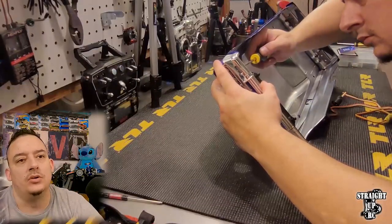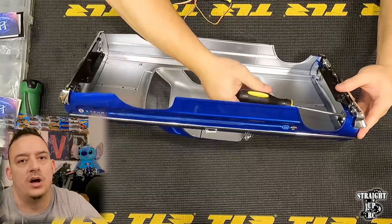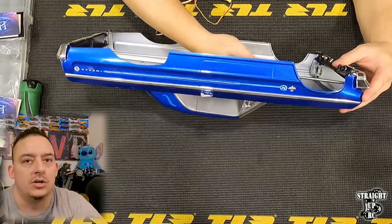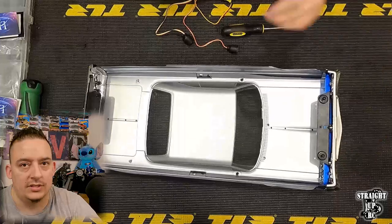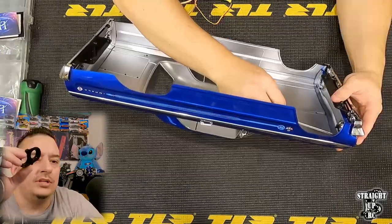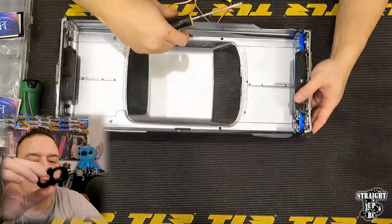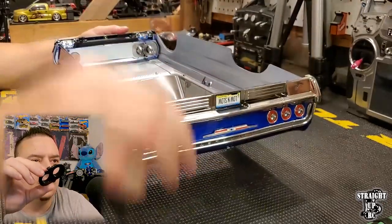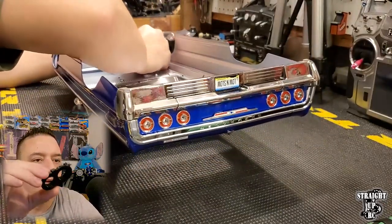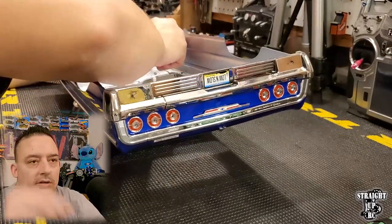As you can see, when the chrome back pieces are pulled off, it leaves clear circles in the body paint. The body paint was intentionally left clear so the lights could shine through. All these custom buckets did was capitalize on the fact that there is a clear part of the body right behind the stock headlight bucket, because if there wasn't, then this wouldn't work.